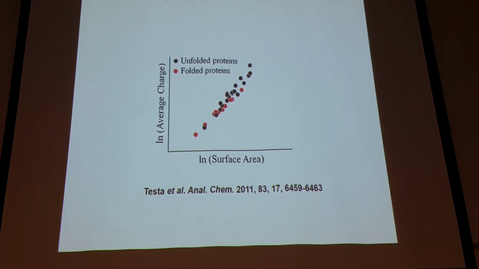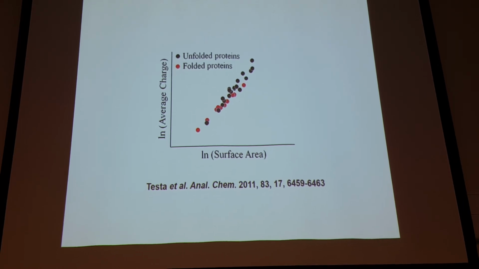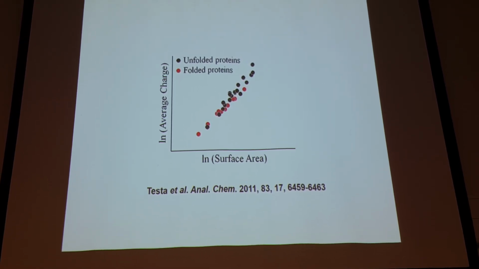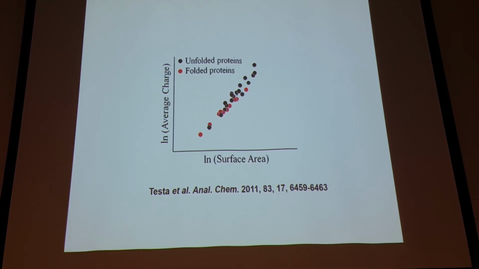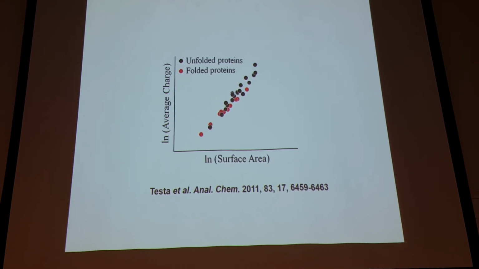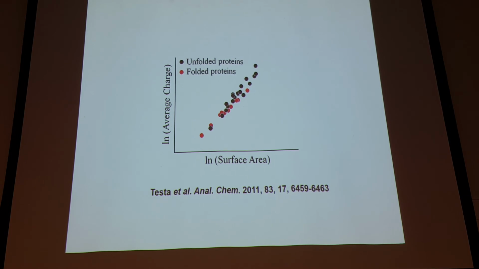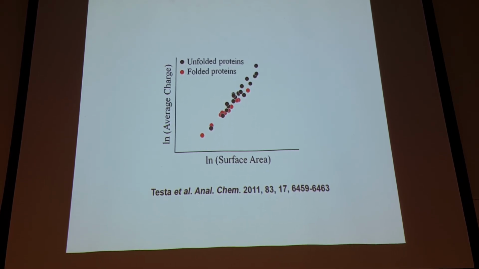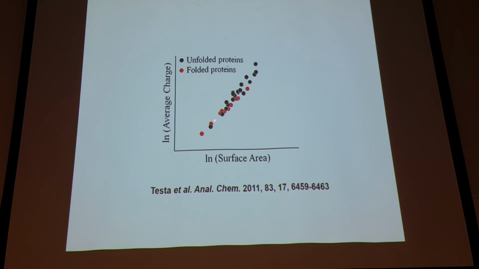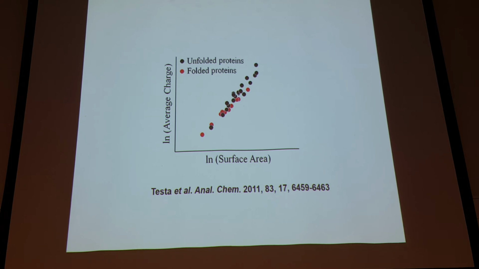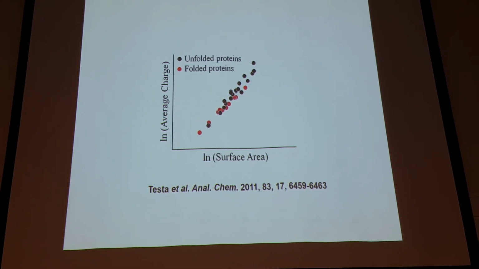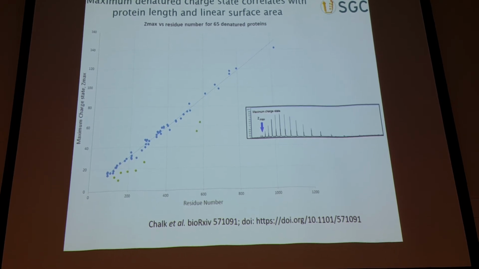So there is a scientist working in Italy, Rita Grandori. She basically said, well, if there is a relationship between surface area and charge for a native protein, surely there should be a relationship between surface area and charge for a denatured protein. So she'd done this experiment, and what you can see is, well, yes, there is kind of a relationship, but it's not totally convincing, is it? She had the right idea, just did the wrong experiment. In the SGC, we did the right experiment, right?